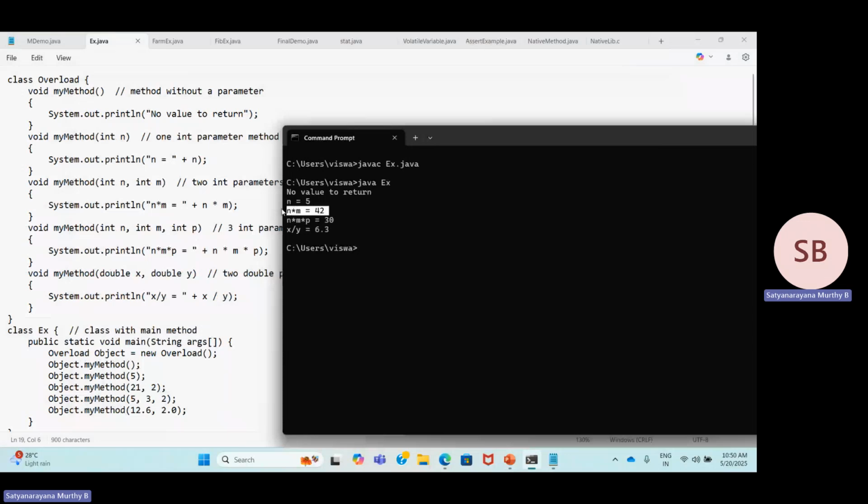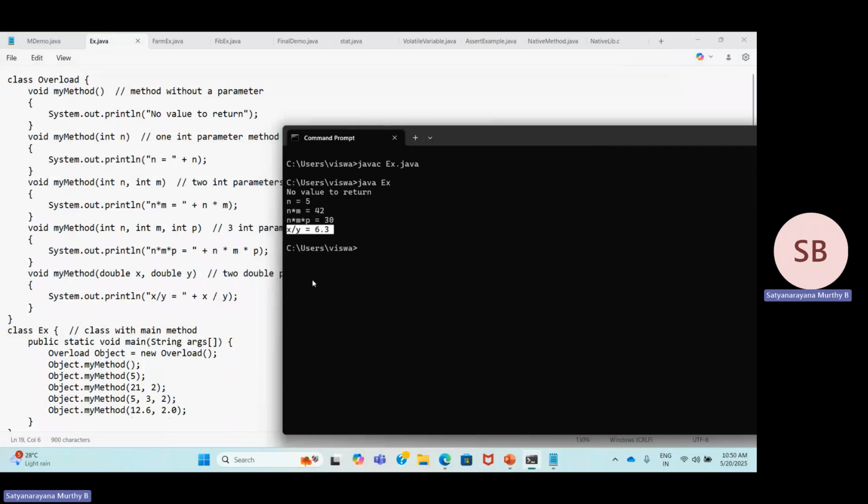The third one is n star m with two different parameters, 21 into 2, that is 42. The next one is n star m star p, three integers, 5, 3, 2, that is 5 into 3, 15, into 2, you will get 30. And next 12.6 divided by 2.0, you will get 6.3 as a result.